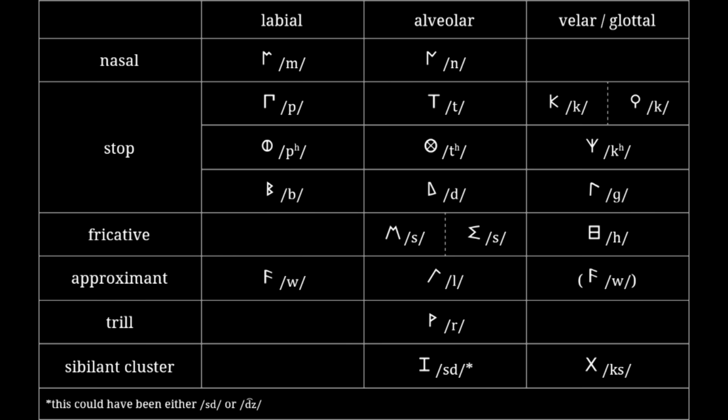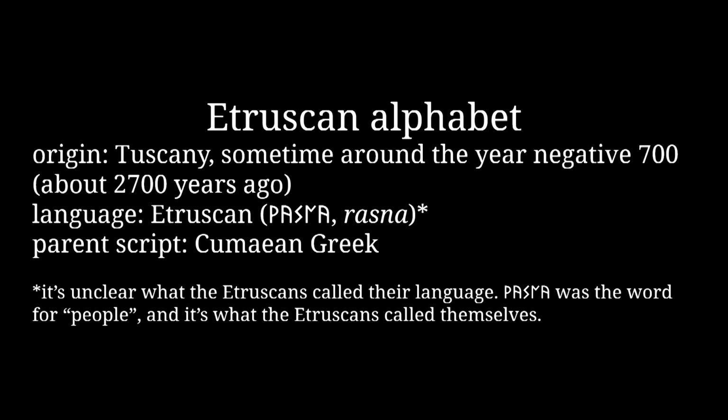I'm not entirely sure what the circumstances of this switcheroo were. Which of these implementations of these new letters came first? It probably doesn't matter. What's relevant to our story is that this, the Cumaean alphabet, is the version of the Greek alphabet that the Etruscans used to write their language. And it is here, with the adaptation of the Greek alphabet for the Etruscan language, where some of the most relevant things to the story of the letter C happened.